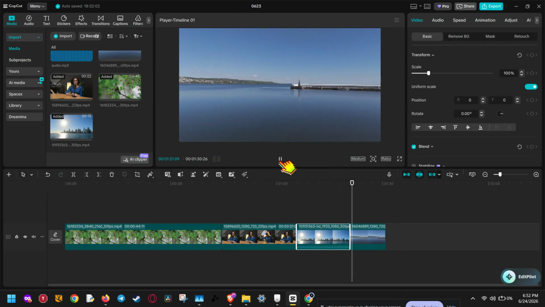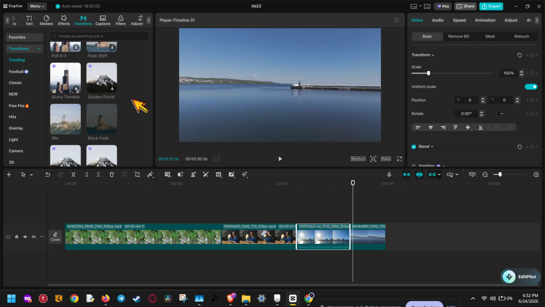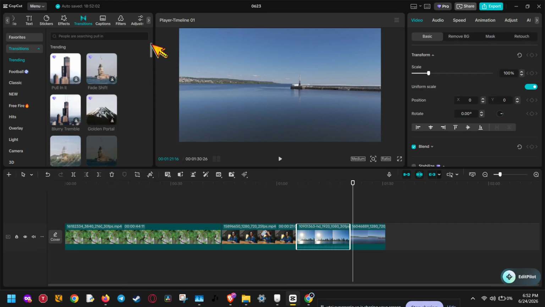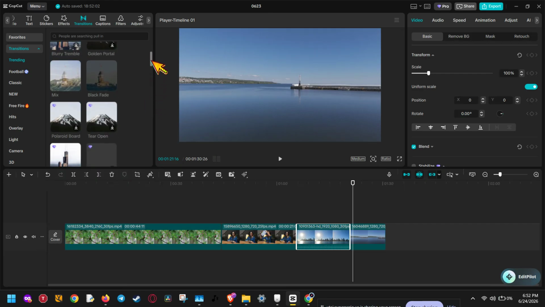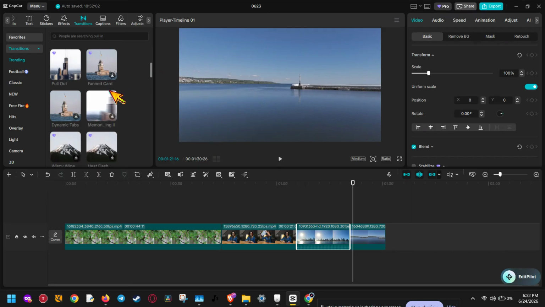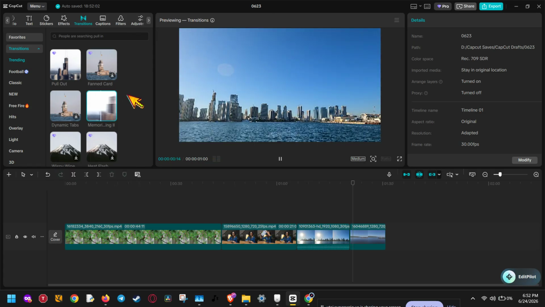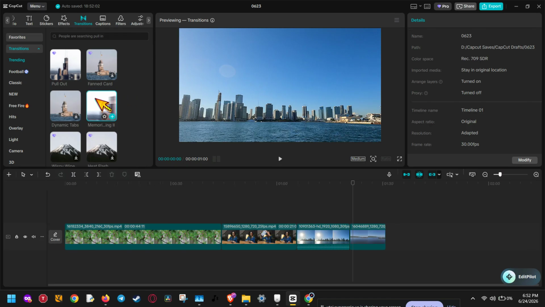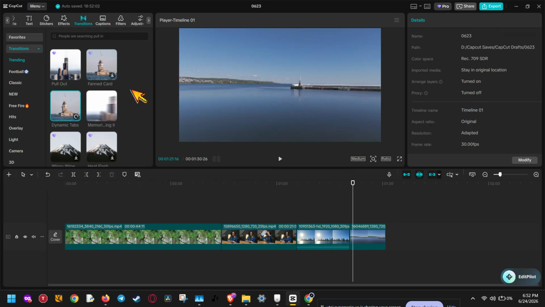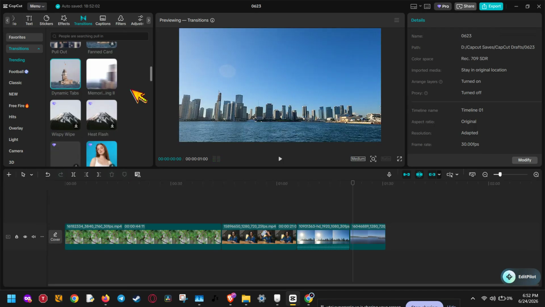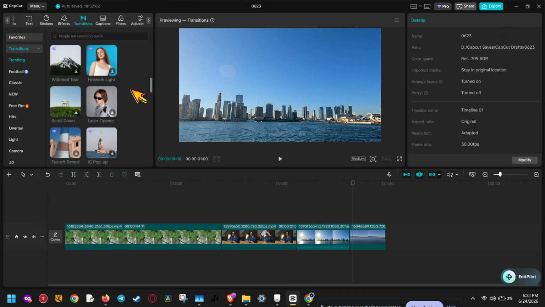The first thing you want to do is use the best free transitions in CapCut. A lot of creators assume the smoothest transitions are locked behind Pro, but that is not true. There are still several free options that look amazing and work perfectly for clean edits. Some of the best ones to look for are Mix, which gives you that classic smooth cross dissolve effect, vertical blur, pull in, pull out, zoom swipe, and left or right push. These are the kinds of transitions that give your video motion without feeling too aggressive or distracting.